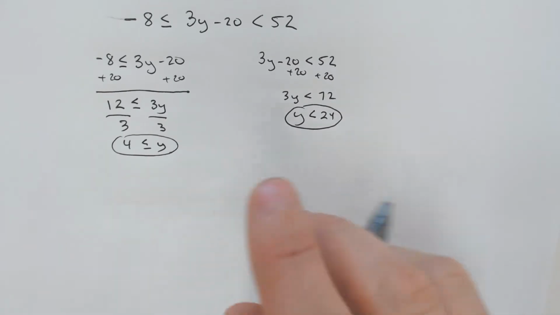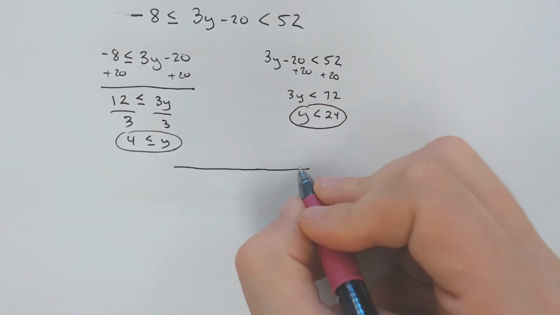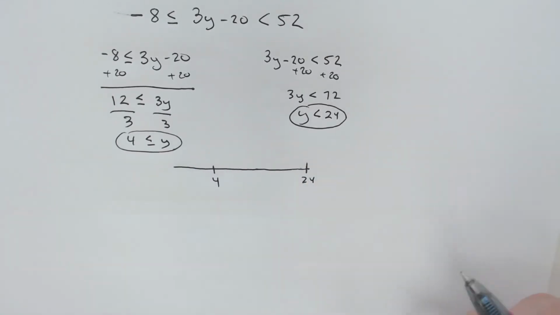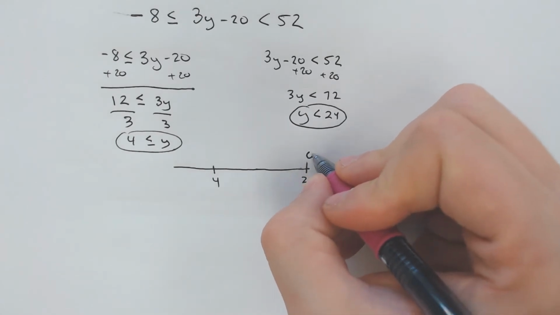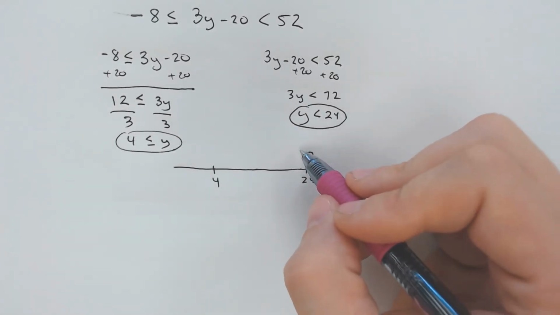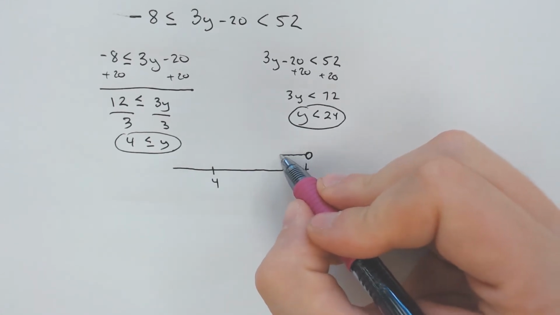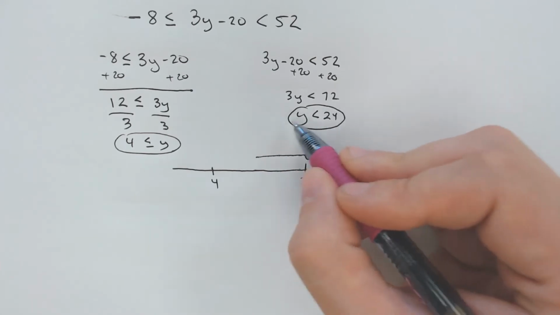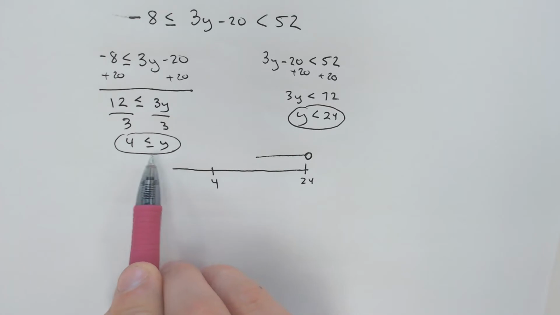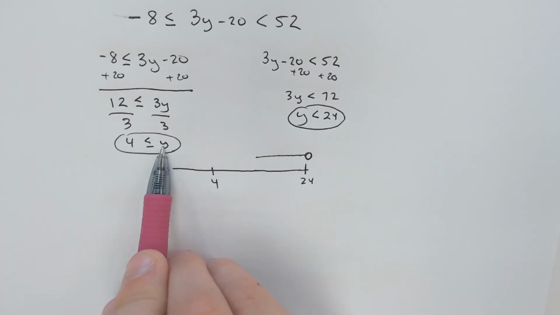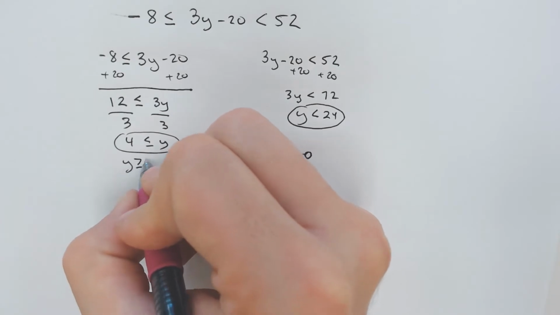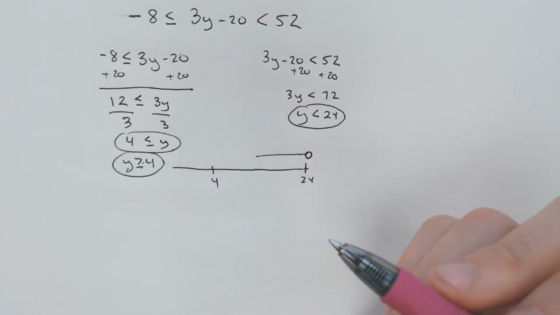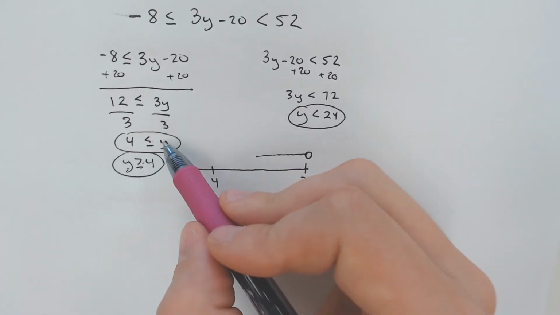We're going to graph both of those on a number line. 24 and 4. Not to scale at all. On the 24, it's a hollow circle, and it's going to be going to the left because it is pointing to the left, and smaller numbers than 24, y is less than 24. And on the other side, we have 4 is less than or equal to y, but if you don't like reading it that way, you're welcome to flip everything, and I mean everything. The y would flip, the inequality went from less than to greater than, and the 4 is now on the other side. But you can read it upside down, kind of.